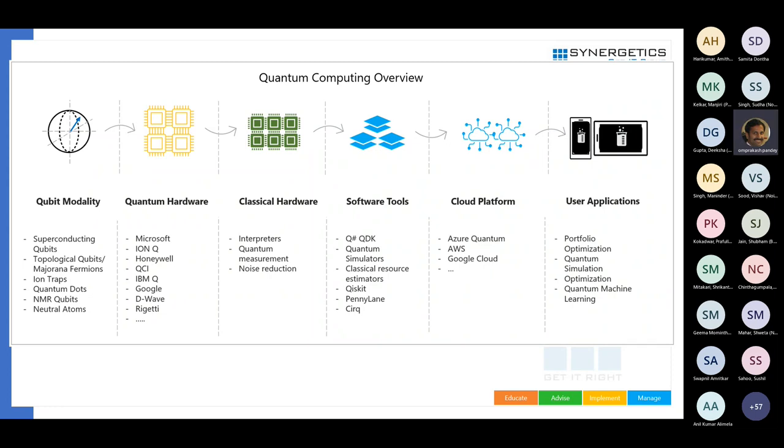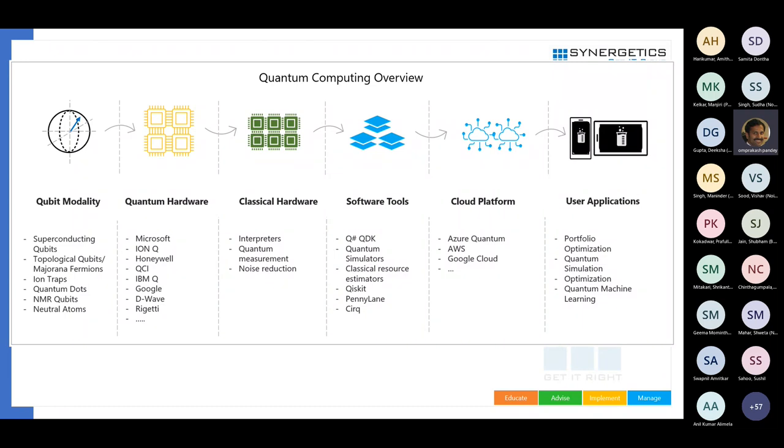I'm sure things might seem Greek and Latin over here, and it is Greek and Latin. I can't help with that, because this was part of our basic physics learning when we began our science sessions somewhere in 6th or 7th standard onwards. We never realized that some of these things will actually play a role in real world scenarios.